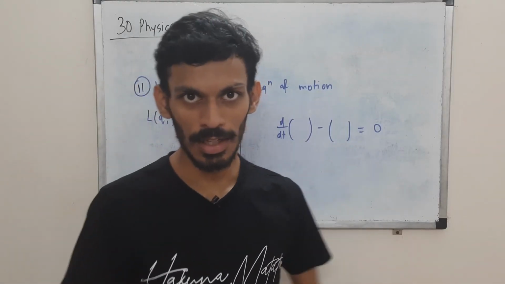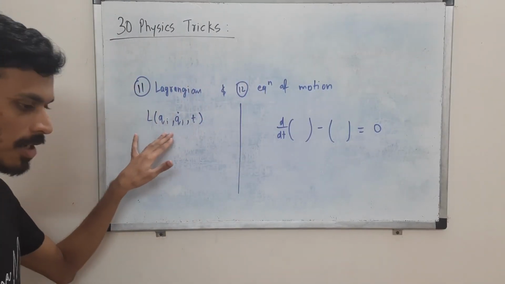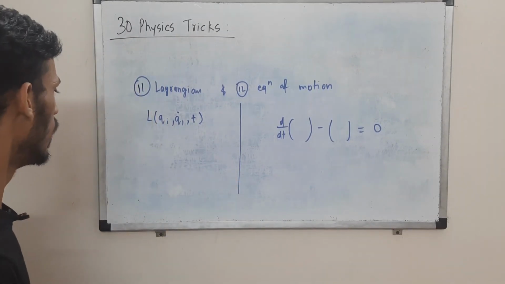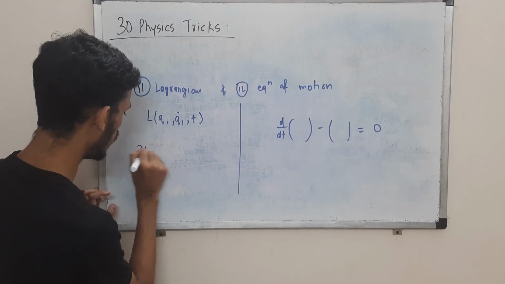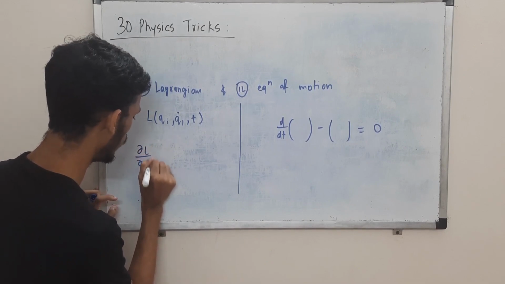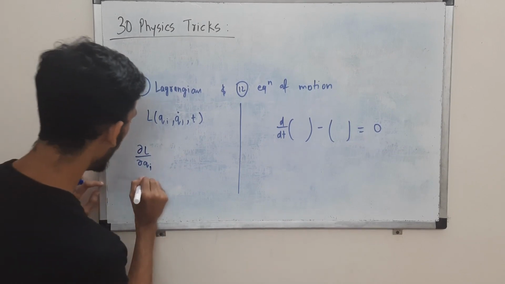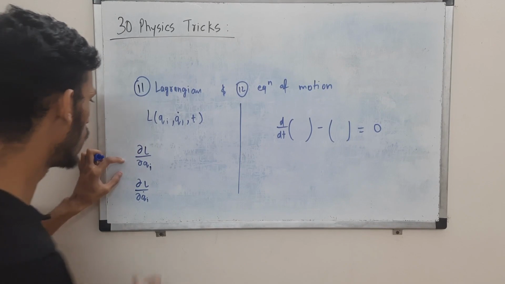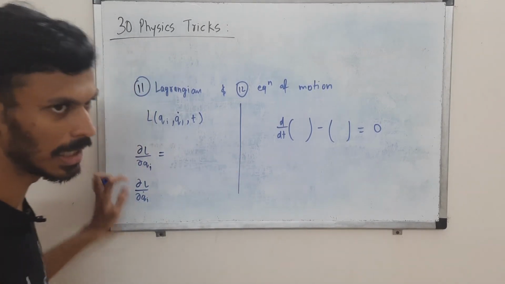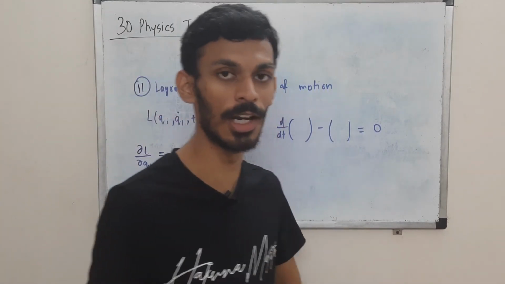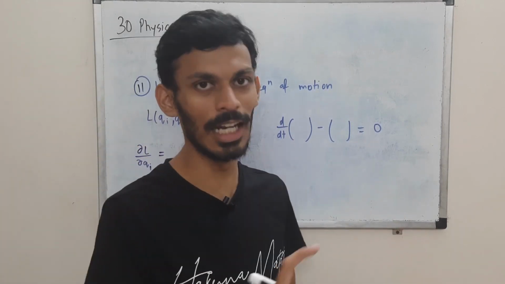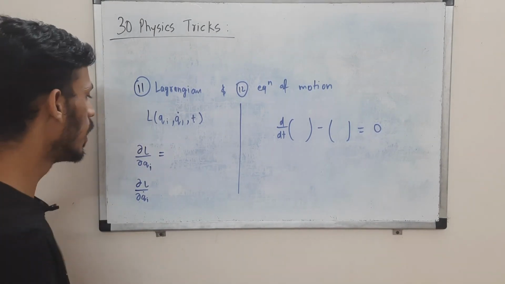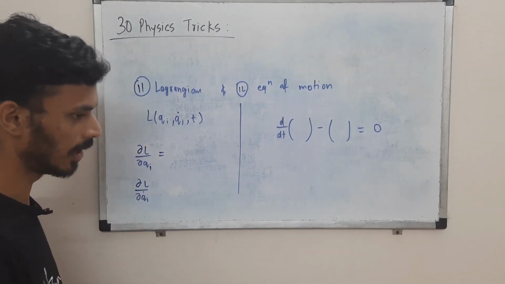So Lagrangian and equation of motion. So Lagrangian, as we know, is a function of coordinate, its time derivative, and may not be explicitly dependent on time. We can have two equations, dou L by dou Qi, so partial derivative with respect to your coordinate, and partial derivative with respect to coordinate's time derivative. Okay, so here the pattern is simple. It will always give you P, and for Lagrangian it's always positive. You can do it for Hamiltonian, it will be negative in certain cases. But for Lagrangian you'll get P or Pi dot depending on the case, and it will be always positive.